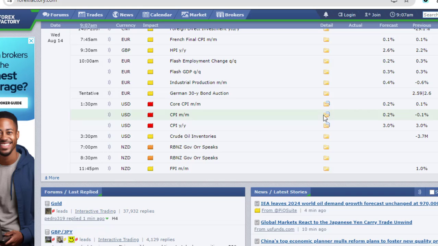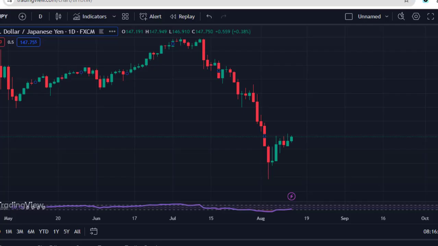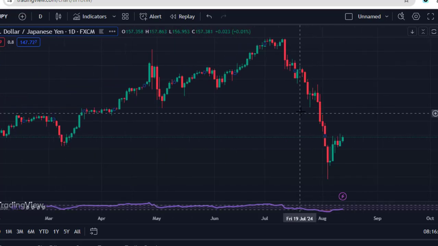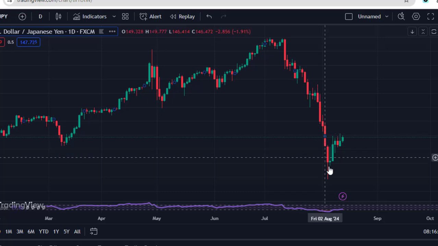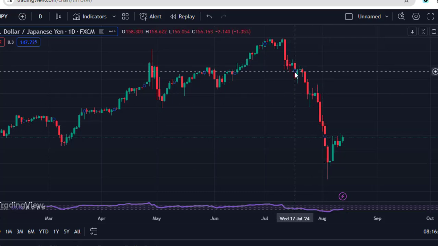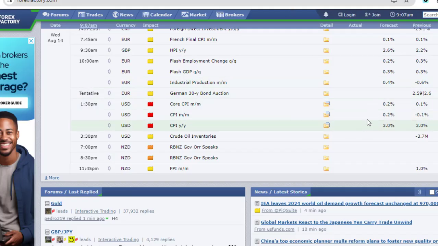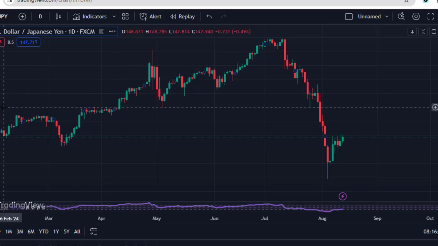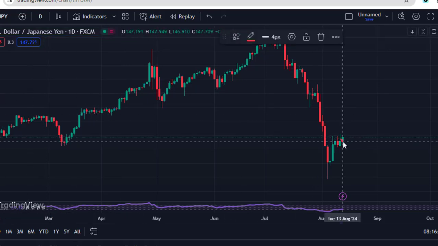This is very important. Now, the next thing you need to also pay attention to is your chart. So most times, it does not really matter the value of the data that is released. Most times, okay, listen to my choice of words. Because if the market has dropped all the way to the downside and in favor of the JPY, as you can see right here, and then we see the data that is released, maybe the actual is less than the forecast, okay, which is bad for the currency. And we were expecting the fact that JPY should have strength. That means this chart should continue moving all the way to the downside.